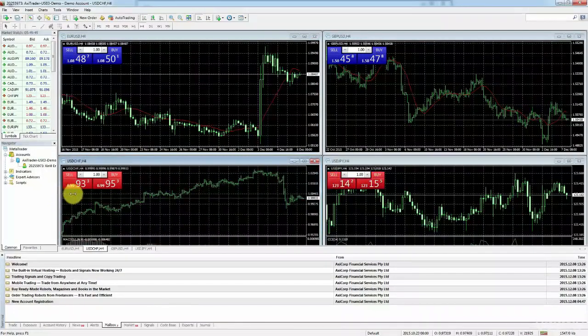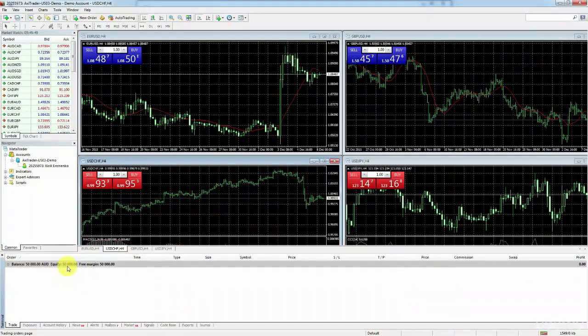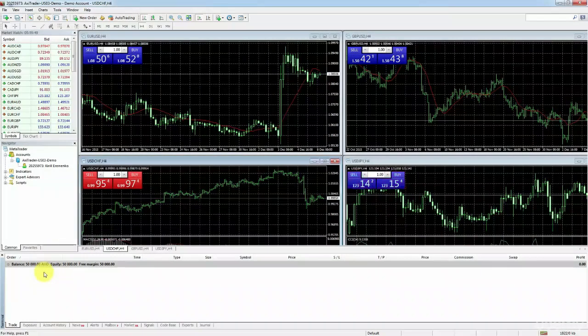So here you can see that this is my demo account. It's got my name here. And I have $50,000 here. Now, what you will notice is that the currency of the balance is Australian dollars. Now, for the most part of the course, it won't make a difference, except for if we're performing some calculations to calculate risks and exposures and things like that. So in those cases, just make sure to follow the formulas and then make that additional conversion into Australian dollars.